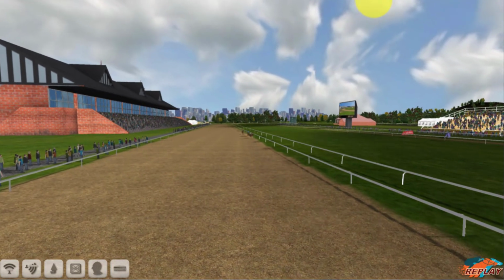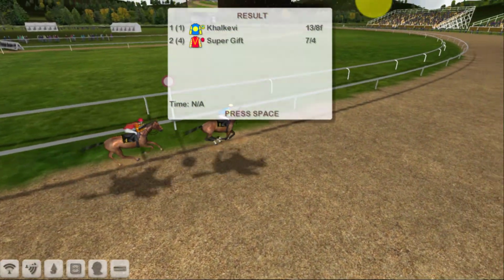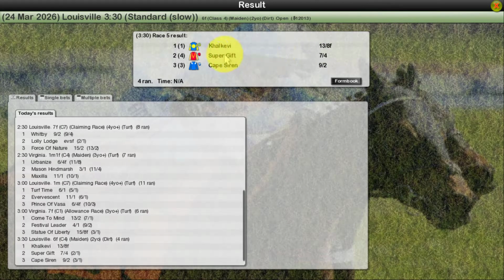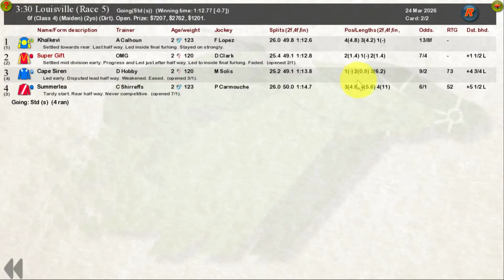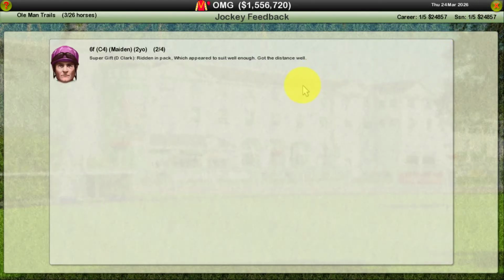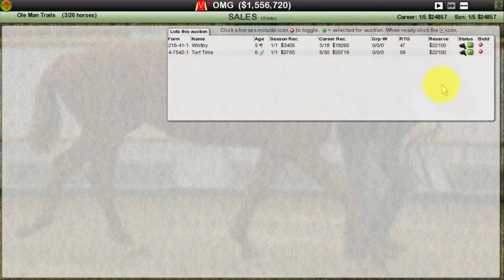I think we still hopefully win one of our bets though. Alright, that's cool. Let's see the form book. The Super Gift there in second place. The prize money, $2,762. I think we pretty much bet it all away, but that's fine. That still goes on her record. See, it says ridden in pack, which appeared to suit well enough. Got the distance well. Alright, it is what it is. That was our only race of the day.